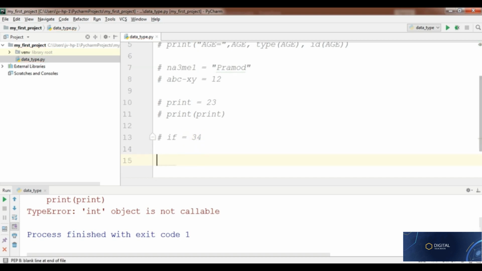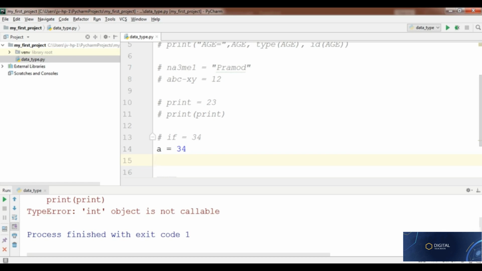Another important point to understand: don't use variables like A, B, C for testing purposes or just to see how it works. It's fine, but always create a proper name. That is the best practice.